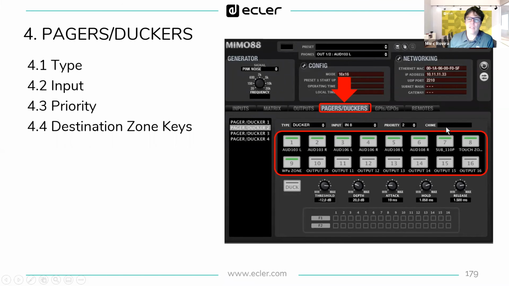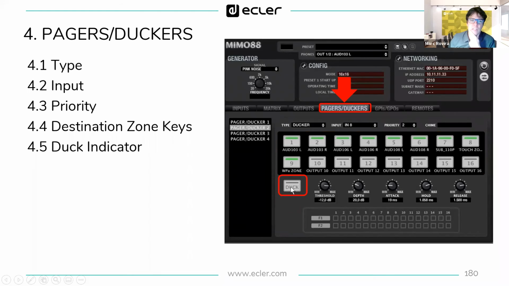And here we select the destination zone keys, which signals or which outputs are affected by this ducker. So in this case, outputs from 1 to 9 are affected by this ducker. Outputs from 10 to 16 will never be affected by this ducker.